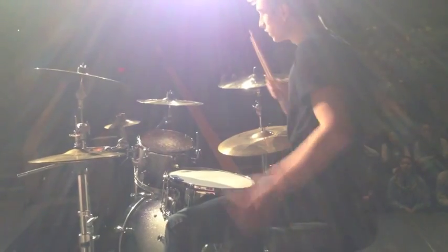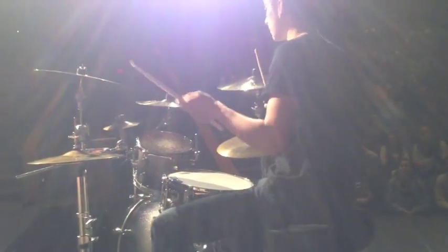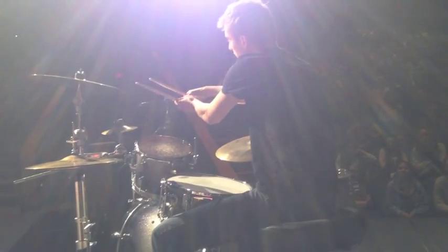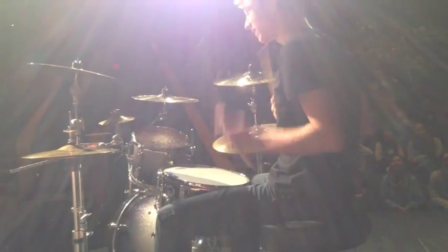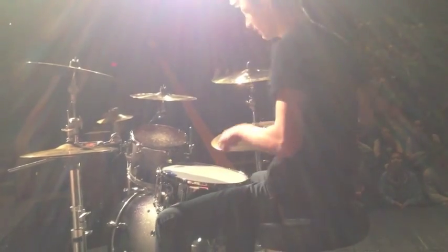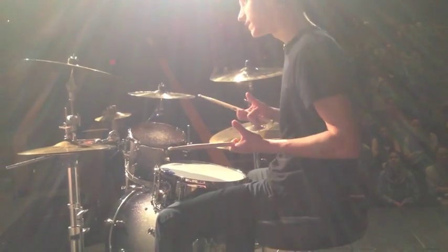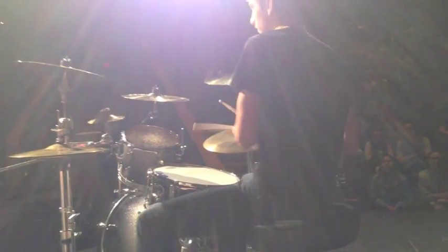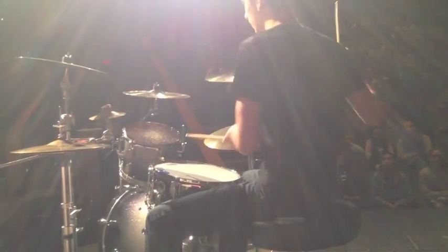So what we're going to do is play on the stack cymbal, which is a gorgeous cymbal. You've got two cymbals on top of each other. I mean, look at that, it's beautiful. Then we're going to have a lot of double bass going, and then maybe some syncopation on the snare, which is when you accent notes that aren't usually accented, and then maybe a funky time signature or something. I don't even know. So I'm going to play that really quick.